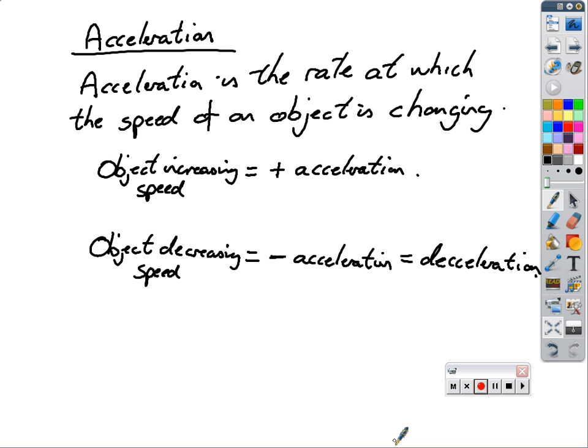So acceleration is the rate at which the speed of an object is changing. You get two different types of acceleration, a negative acceleration and a positive acceleration. A positive acceleration is when an object's speed is increasing, or when it is getting faster. And you also have a negative acceleration when an object's speed is decreasing. We also call that a deceleration. When you do the calculation and you get a negative number, it's not because it's wrong. It's because it's in the negative direction, which means it's going slower rather than speeding up.